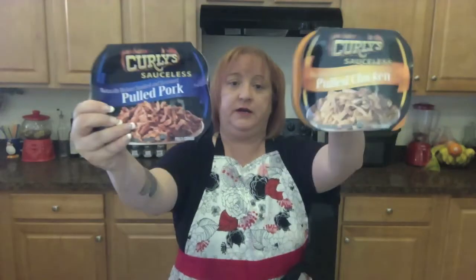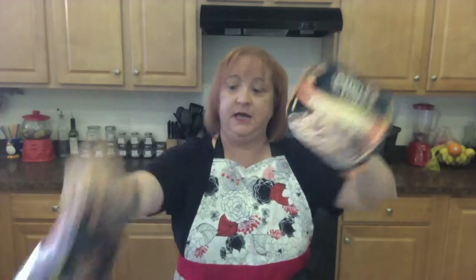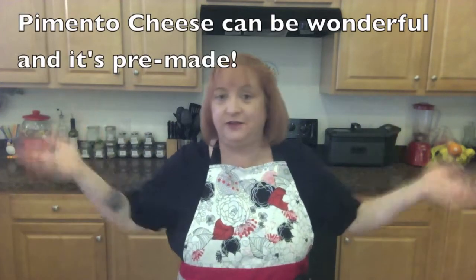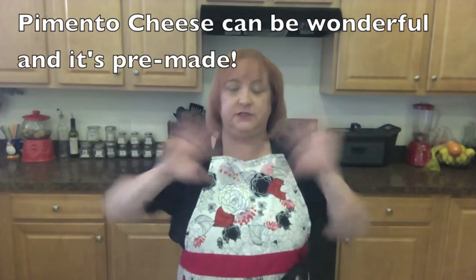I also went ahead and bought the store-bought pulled pork and pulled chicken, for time, and it's going to be all mixed up. That's it for the peppers. You can also, instead of doing the cream cheese and herbs, do pimento cheese. If you're from Charleston, South Carolina, the low country, you know Rufus pimento cheese is delicious, and you can use that instead of the cream cheese and herb.